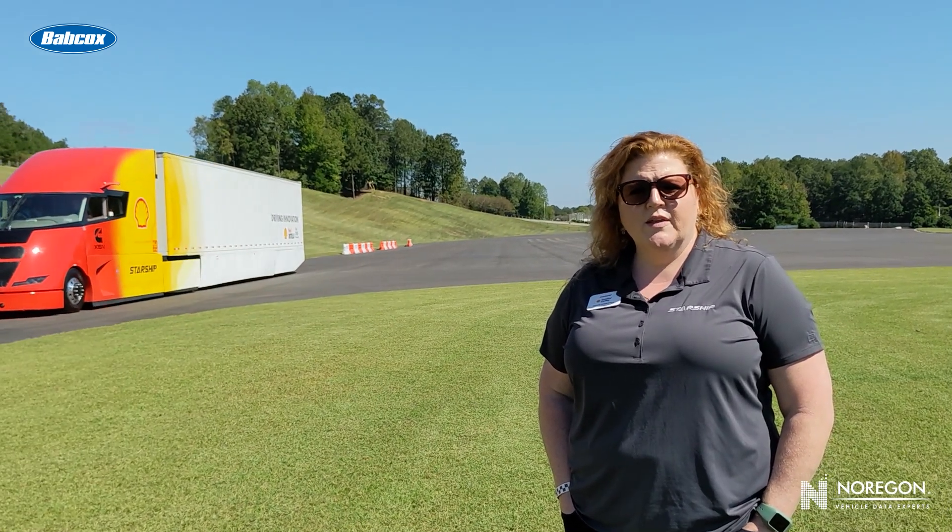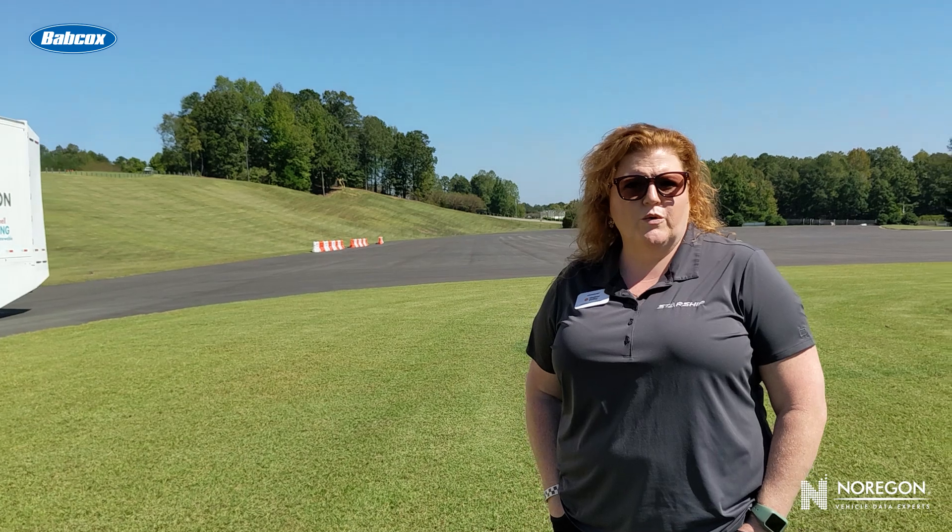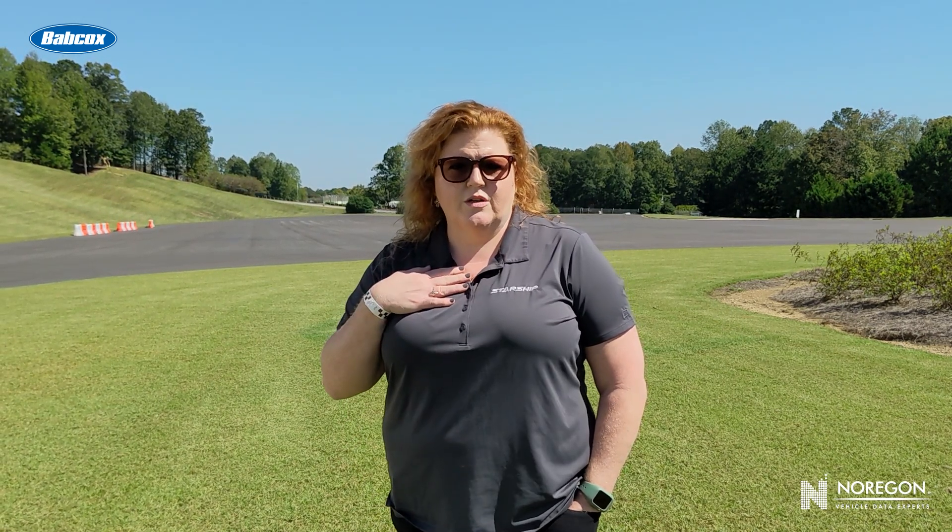We ran a test run last year, about 840 miles in California, and we were able to see the benefits of the natural gas. It was a big reduction in carbon footprint for the truck, but also in fuel economy. Freight tonne efficiency is the way we judge the performance of the truck — it's not just about fuel mileage, but also about being fully loaded while you're running your truck. One of the biggest things we can do to help save carbon emissions in the transport industry is to run fully loaded.